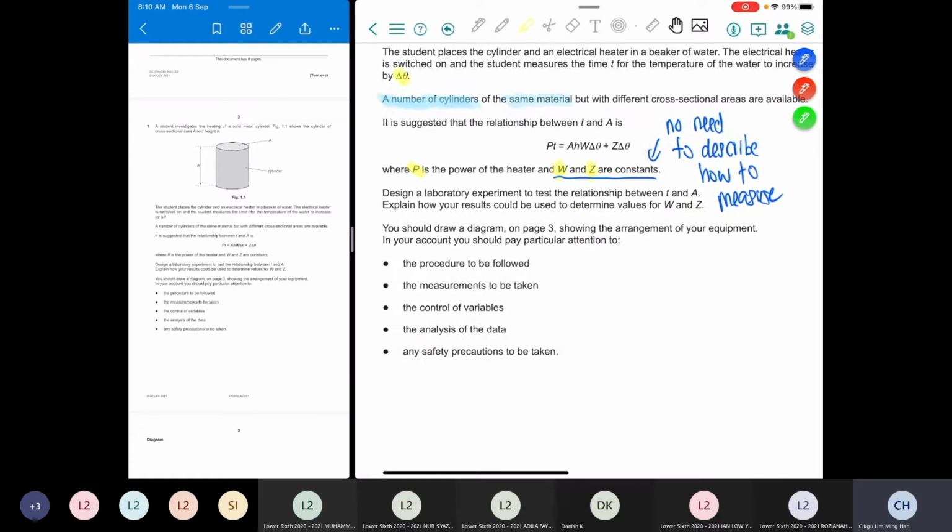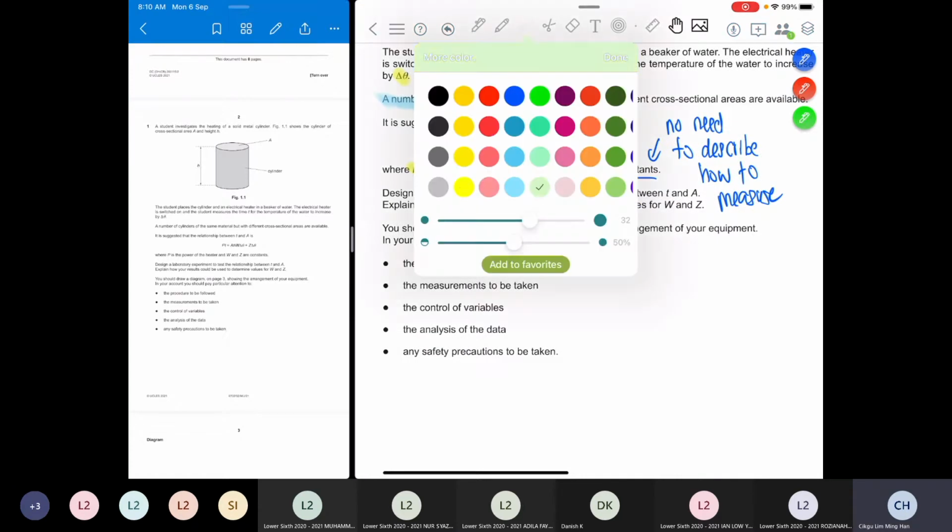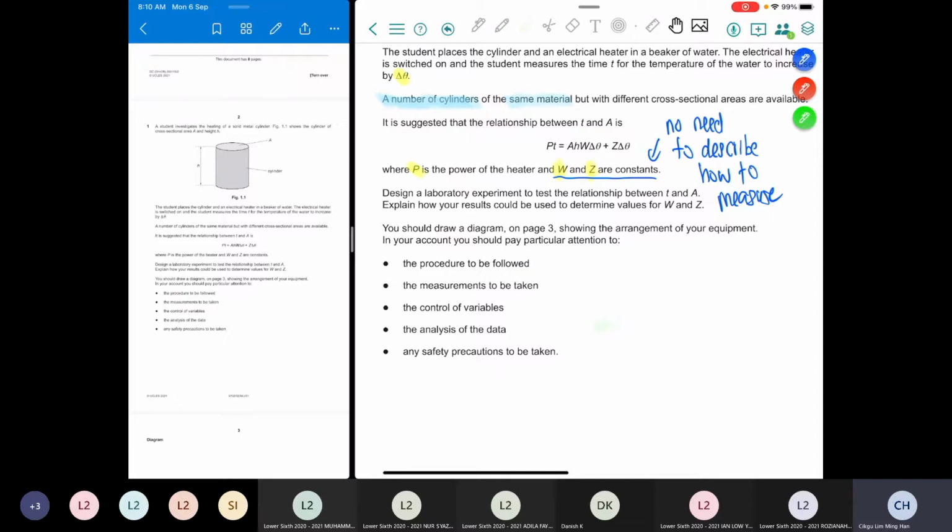What I want to show you here is the most important part. It's about the design. So this is the keyword here, the one I highlighted green here. You want to find out the relationship between t and A, right? And then explain how you can use it to find the value of W and Z. So this is the task for today.